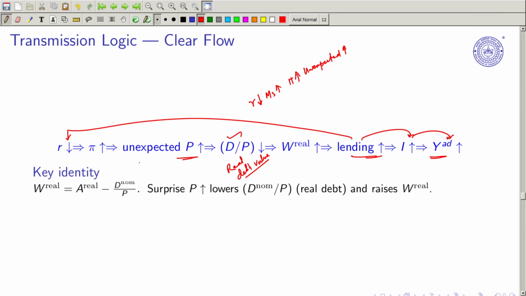These things are assumed. If you are a rational investor, rational lender, then only you can foresee these things, otherwise normally people don't care about it, right. So wealth increase real is how much you have, how much is the asset real and how much you get the real in terms of debt. So if you have a P higher you get the real rate lower and this will increase the wealth, right. So this is what we have here.